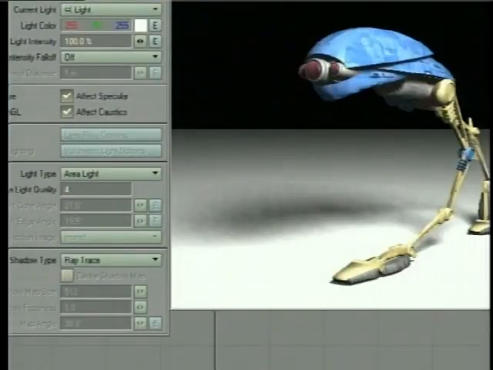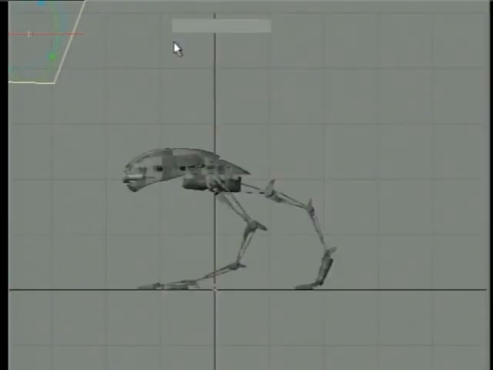Now there's another way to create a nice looking light without actually using area lights and give you a soft edge shadow. This is a trick I learned from my friend Manny Tsaservis, and what it does is it uses a spinning light trick. So I'm going to show you how to set up a spinning light to create a nice soft edge shadow without having to use area lights. So in this case, we're going to do it with a shadow mapped spotlight.